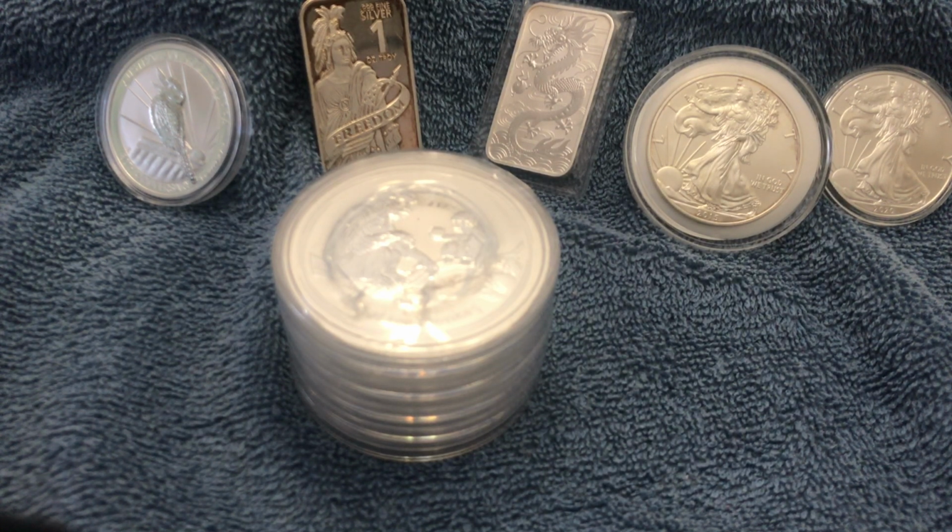When is that going to be? If I had to take a guess, and this is just a guess, again, I could be 100% wrong, but I believe the time frame in which silver, and that's assuming that the person in the White House stays there and gets reelected, I believe between 2022 and 2023, silver will again be under $20 an ounce. Now, it could be sooner than that. It could be a little bit longer than that. Who knows? Nobody can time the markets.